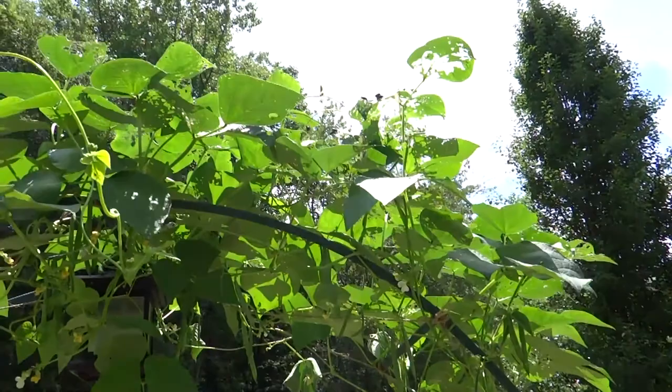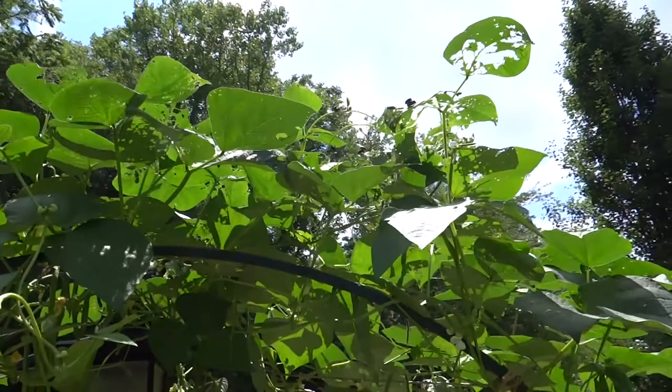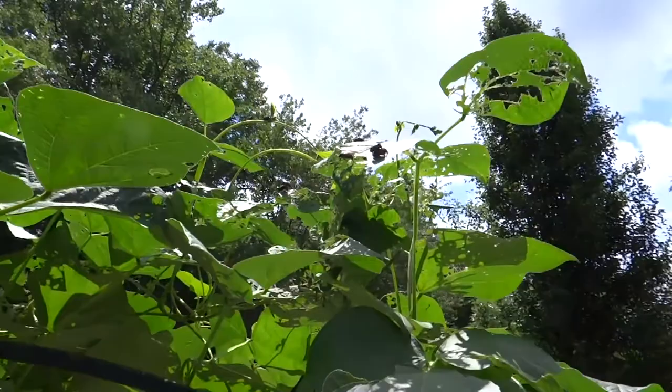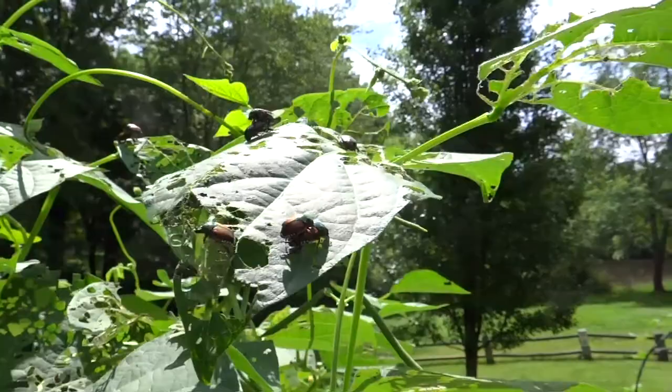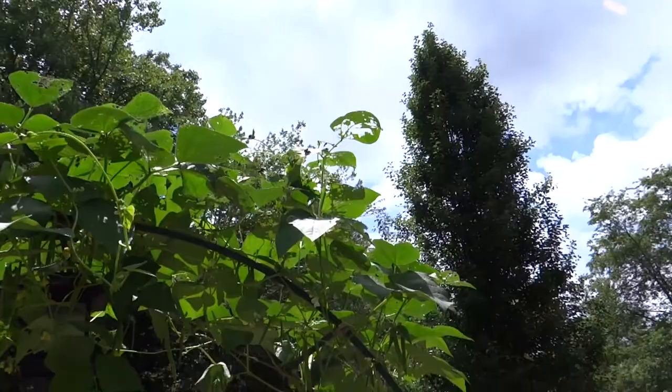Up here is the plant of the day for the Japanese beetles. It seems like every day they're always gathering, and I've picked out one of the four arches where the beans are growing — one of them will be their favorite. Hopefully you can see these. I need to get those into my little pickle jar that I collect my bugs in.